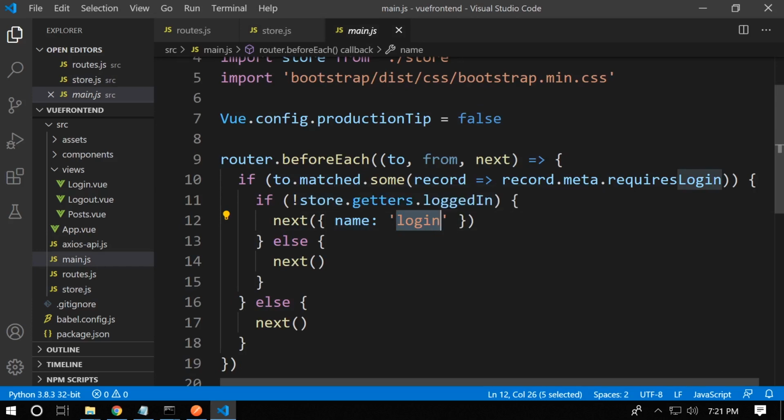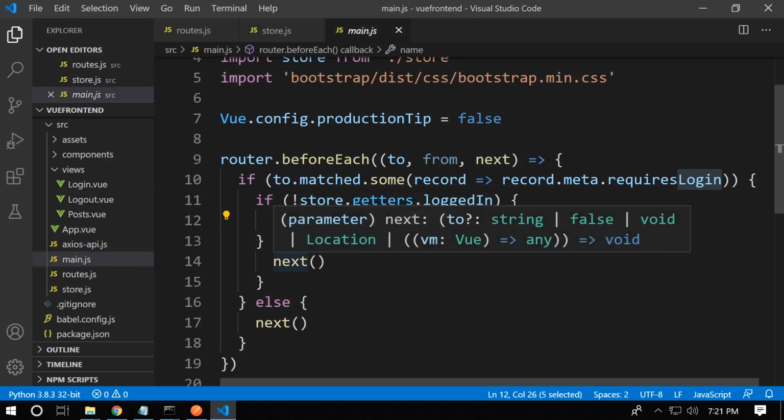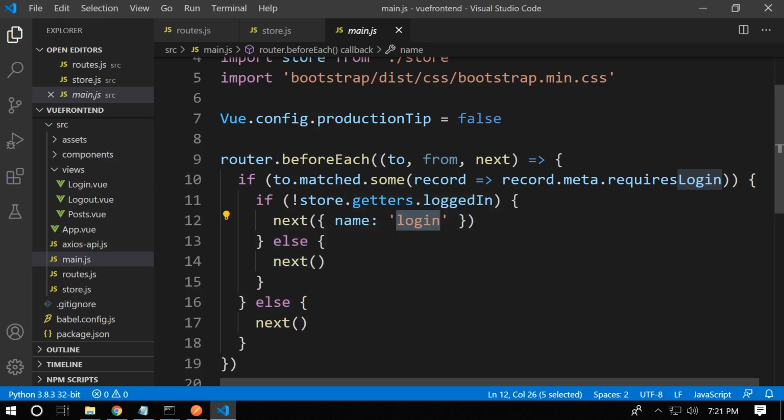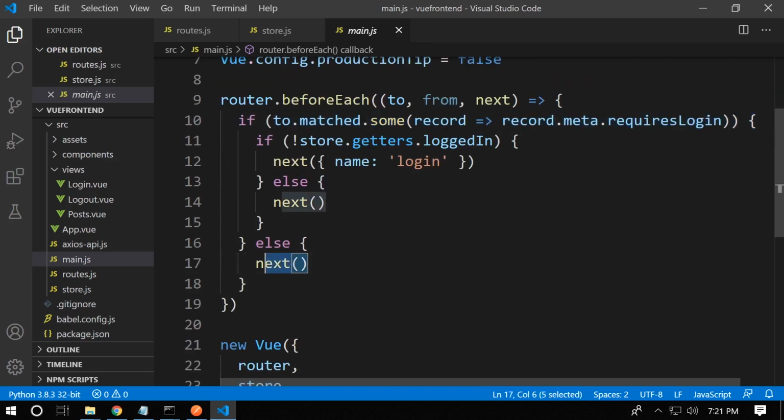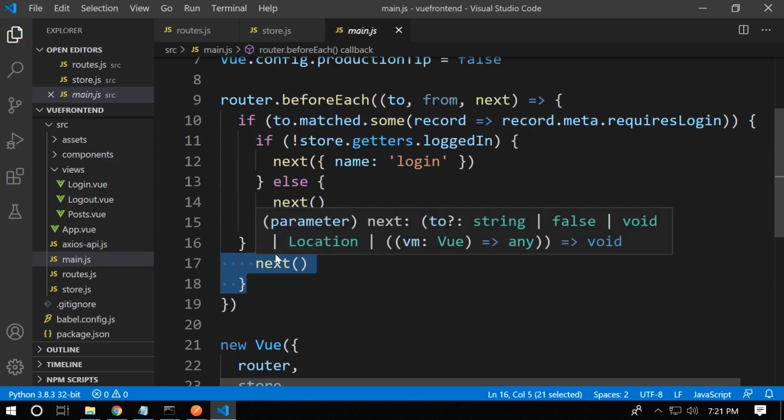If they are logged in, they're just going to proceed over to the post page, or the page that they want to access. So if there isn't a record, then we're just going to proceed. So the user can just go to that page.